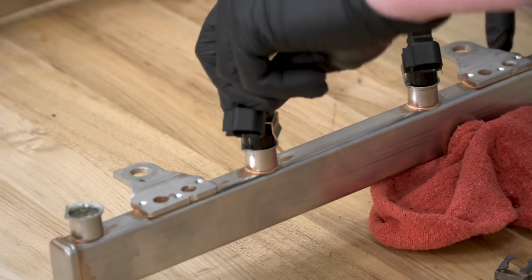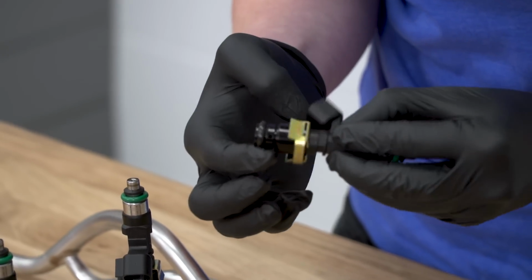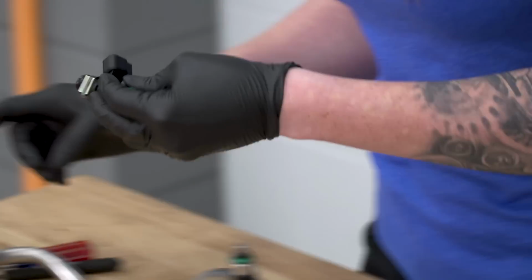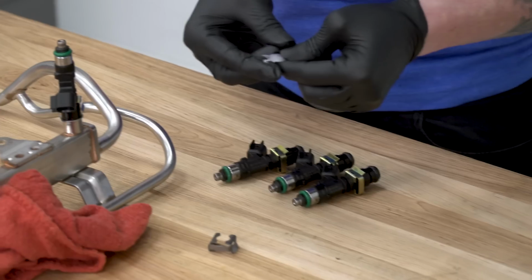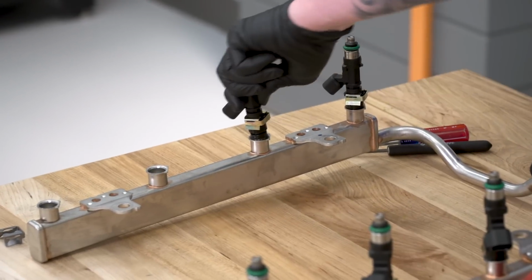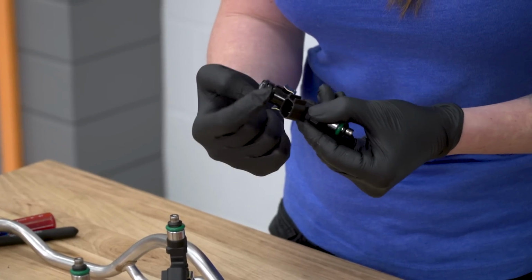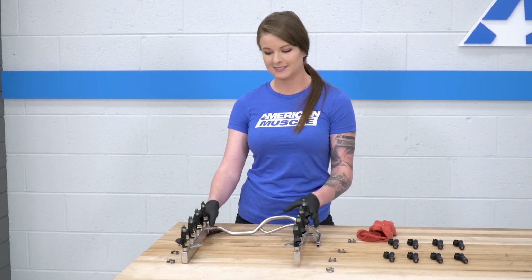So you're going to want to make sure that your injector is seated all the way down in the fuel rail, and that also the connector is pointed in the correct orientation. With our last injector in place, we're ready to take this over and get the fuel rail back into the car.